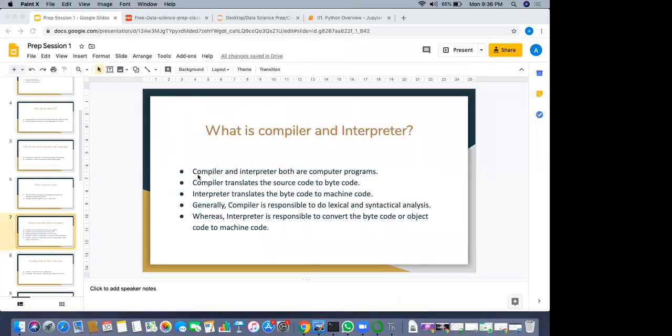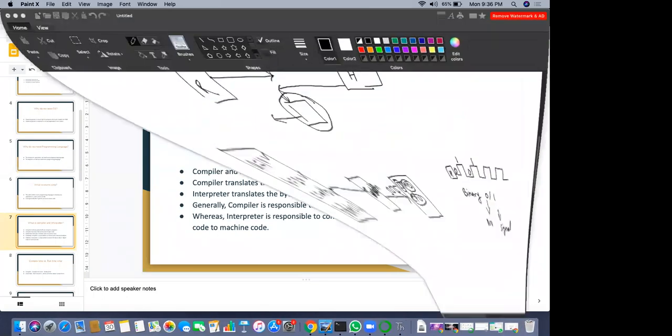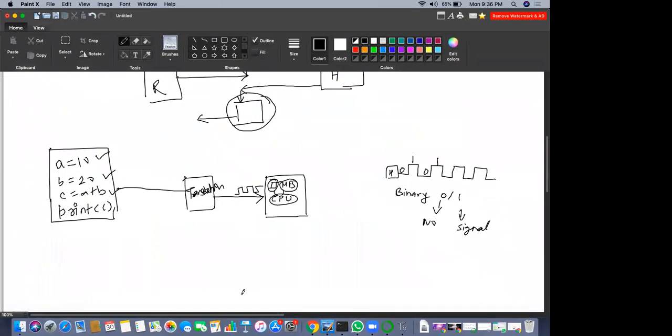What we have discussed is that compiler and interpreter are both computer programs. One thing we need to understand is that they are not hardware, they are computer programs. A program has been written for the compiler, and a program has been written for the interpreter. Whenever you run a Python program, the compiler and interpreter get activated, and they are programs. What is the task of a program? The task of a program is to complete a task, right? Why do we need a program? To get our task done, right? Correct. So the compiler and interpreter are also programs.